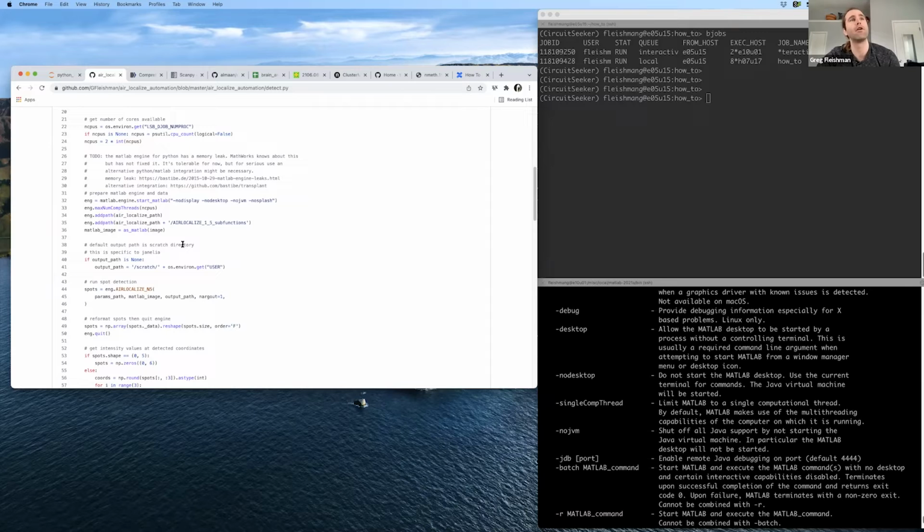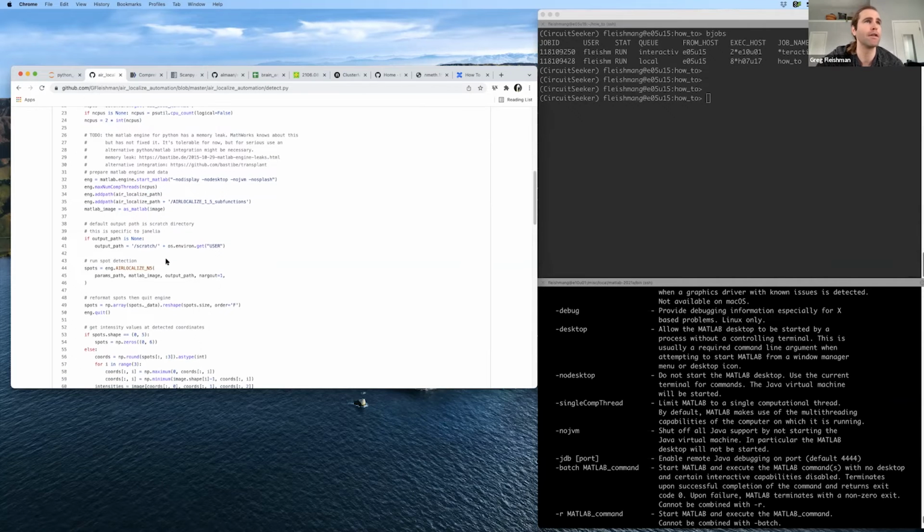So the air localize function in MATLAB is multi-threaded, for example, but I want to limit the number of threads that MATLAB is allowed to spawn, because I know how many cores I have available on the cluster, and I've done some multi-threading in Dask as well, and I don't want to overthread my CPU. So I'm determining the number of CPUs the job has available, and I'm limiting what MATLAB is allowed to execute. But I'm calling this function in MATLAB, maximum number of compute threads, and then I'm making sure that the air localized code itself is on the MATLAB path.